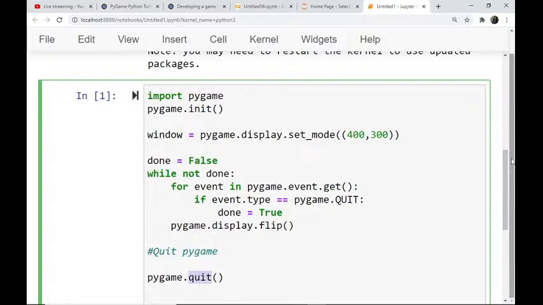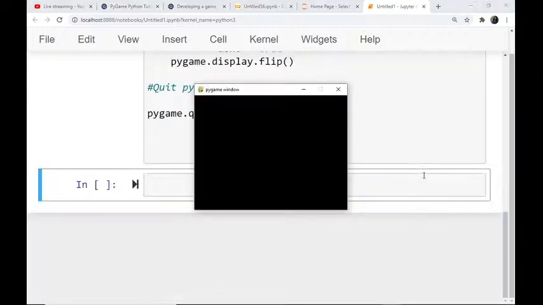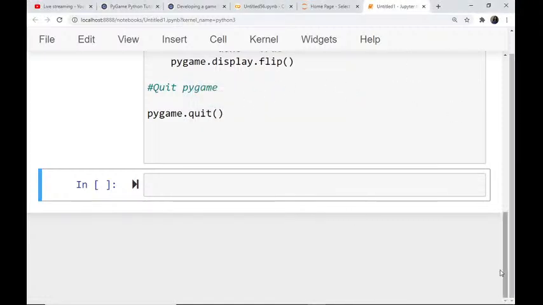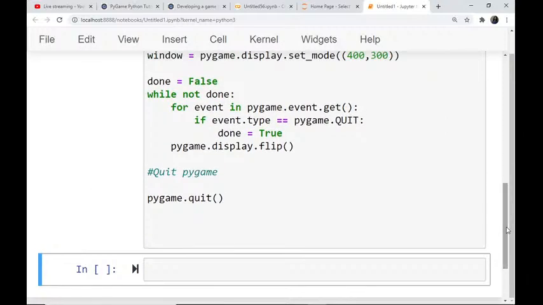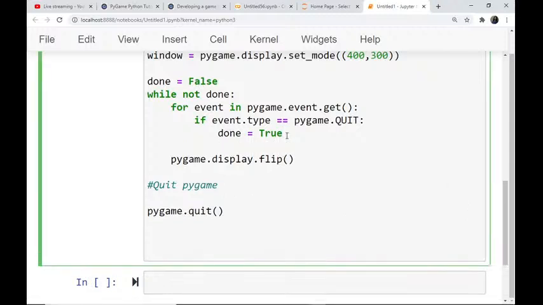By default this screen is a black screen, but I can fill any color over it. Whatever activity I'm doing, I have to do it here.